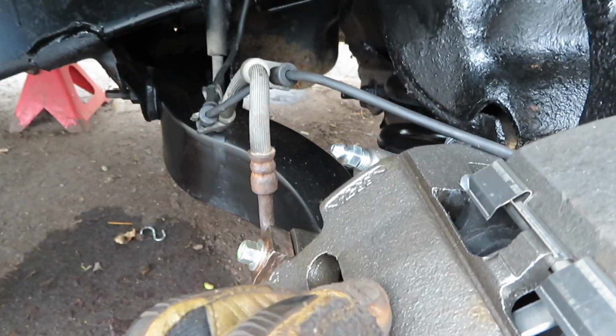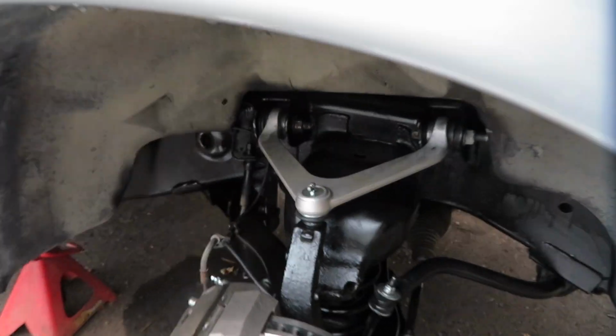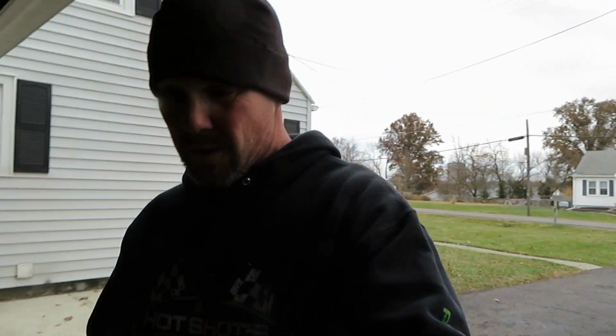Brakes are bled for the most part. I do need to do a little bit more bleeding. You can see by the ground right there. What I like to do is let gravity be my friend. Since those were completely new and empty, I make sure my reservoir is 100% full, and you can even go over full, and then I just open up the bleeders and let gravity take over. It'll fill them completely up until you have oil coming out of them, and then just tighten them up and continue on with your regular bleeding.